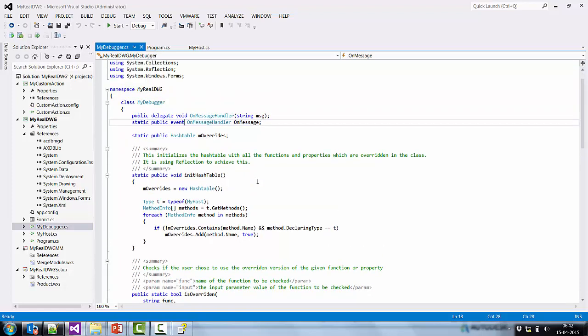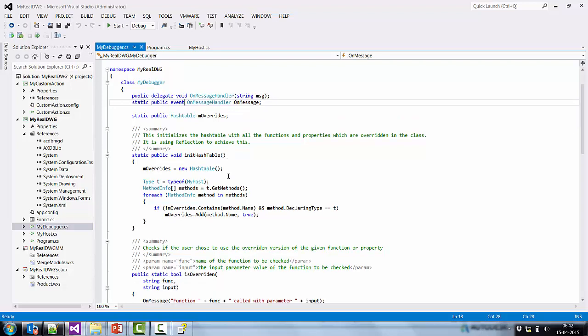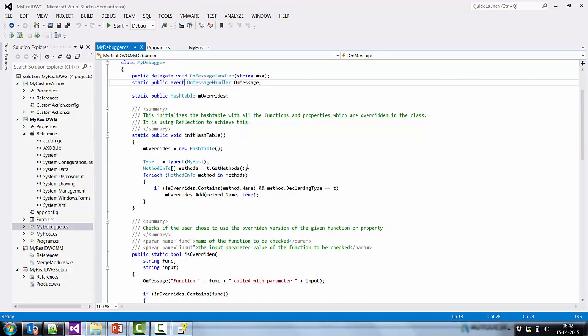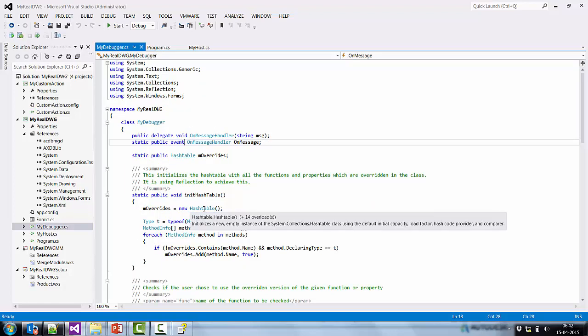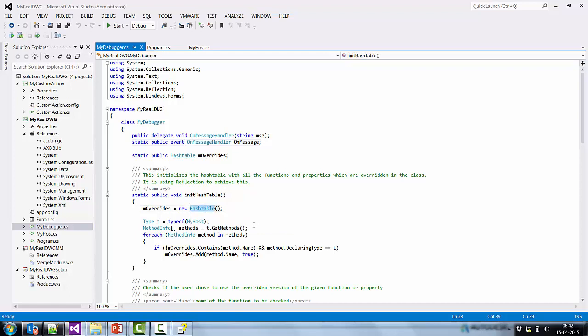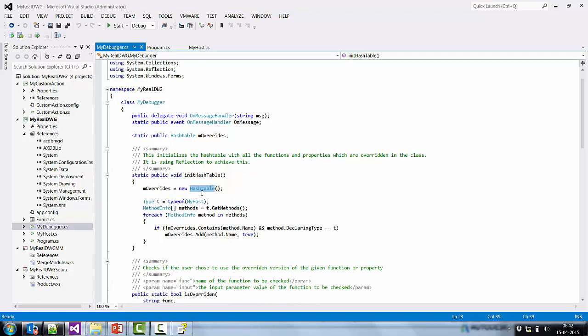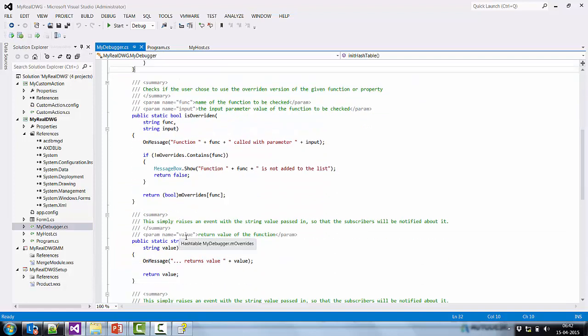class. The whole point of this debugger class is to enable us to select which functions and properties we override and see its relevance. It also logs the input and output values of the functions and properties implemented by our class. This will let us see what is going on under the hood. This class contains a hash table which contains the functions and properties and lets us dynamically control which of them gets overridden and which are not overridden. The hash table gets populated with the methods and properties, and we also have a log function.